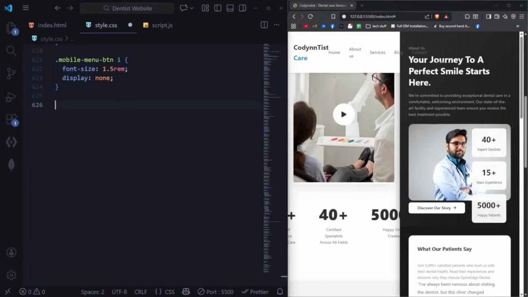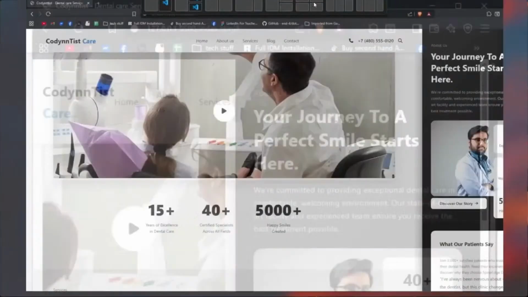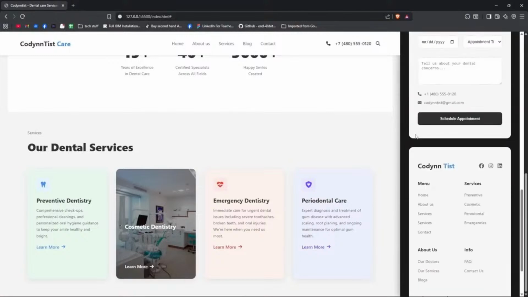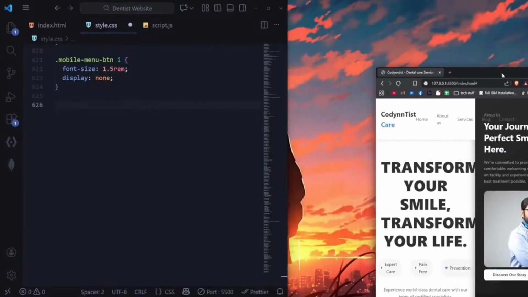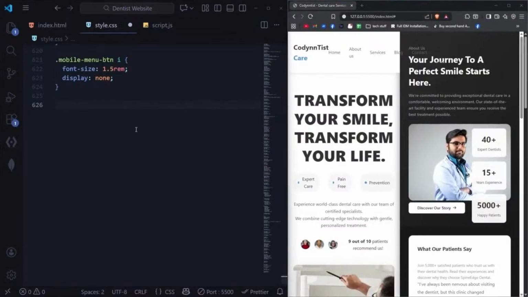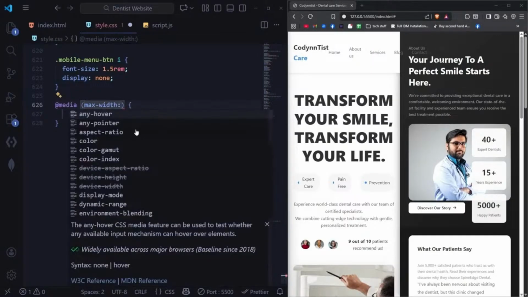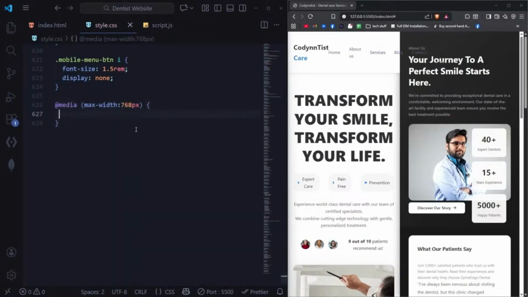Next thing that we can do is start styling our media queries. We have a really big list of media queries, since it's really difficult to make it responsive in this kind of case. We have already finished all of our styling. We only need the responsiveness. So first I'm going to do media queries and put max width, set that to 768 pixels.